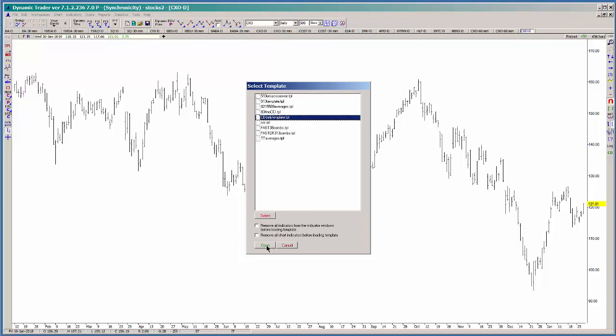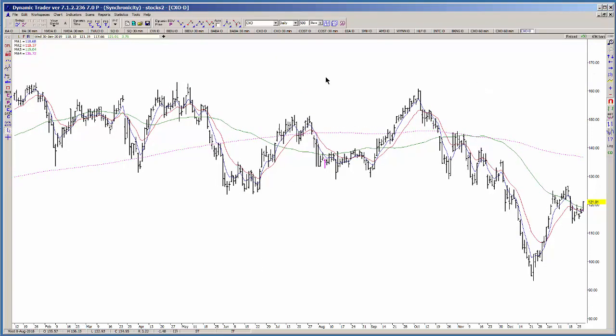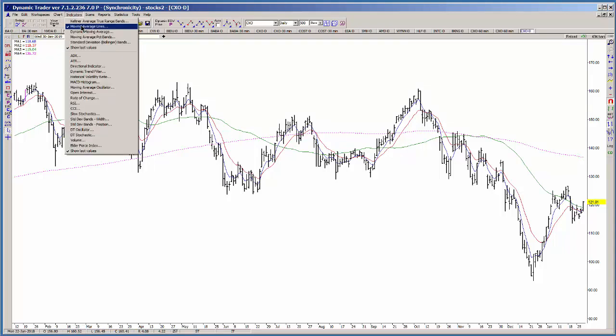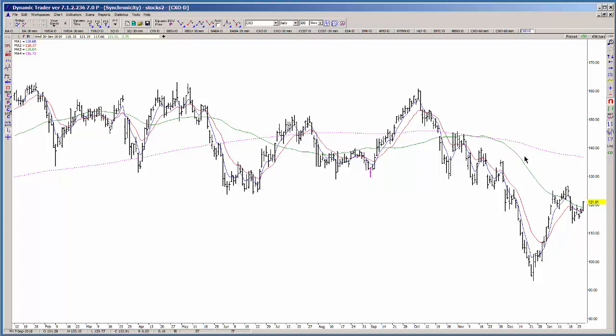Here's my daily template. And I also use the daily chart template for my weekly and any monthly charts I ever do. So the daily template includes the 5 and the 13 as far as exponential moving averages with the price type at the close. And then I use a 50 and a 200 simple. Okay, so that's what my daily template is, because I'd like to know where we are relative to these two important averages.